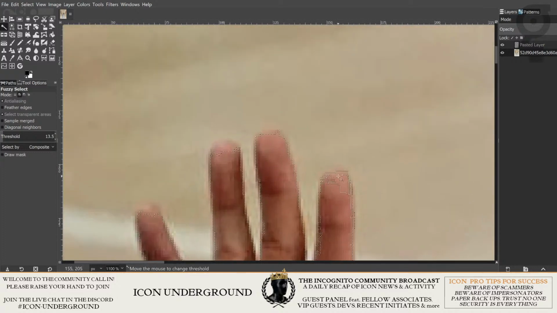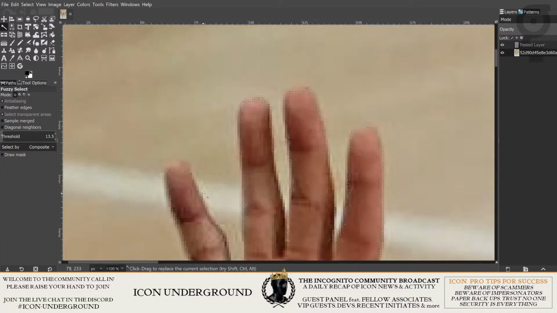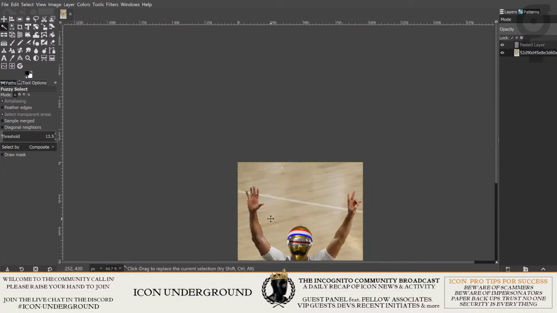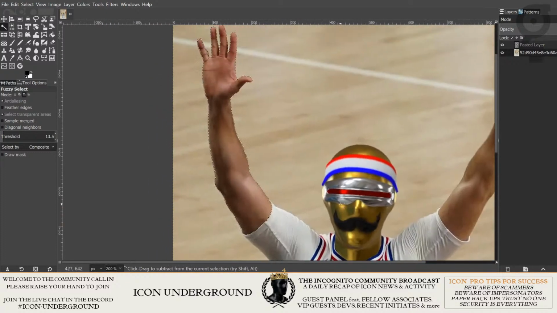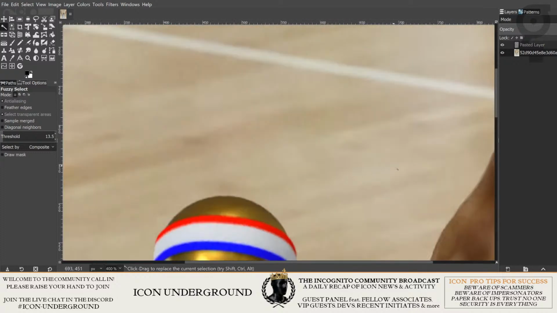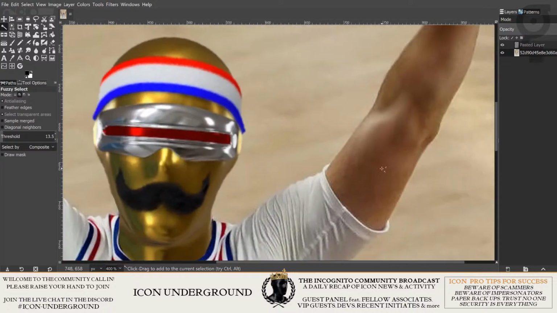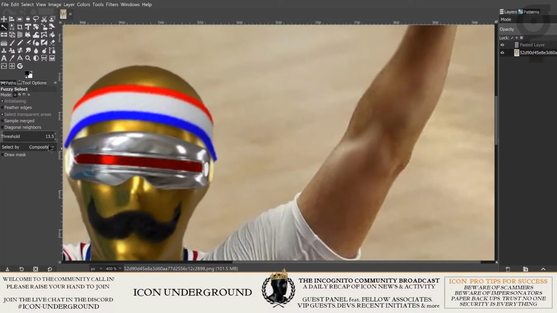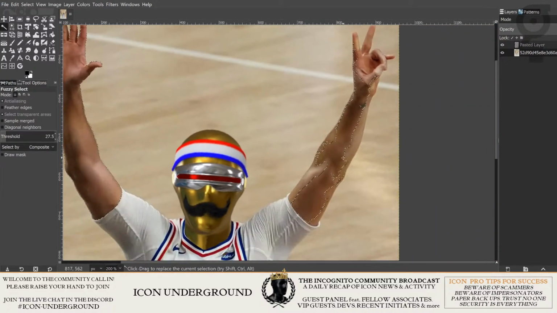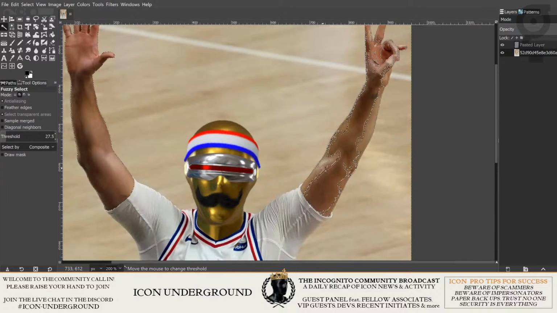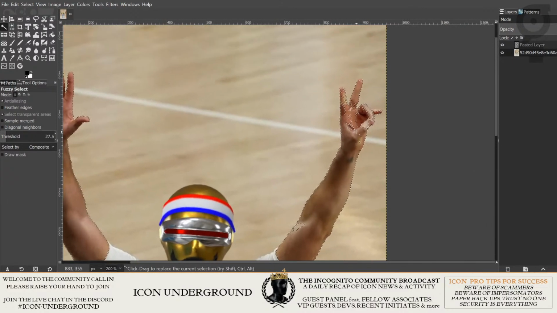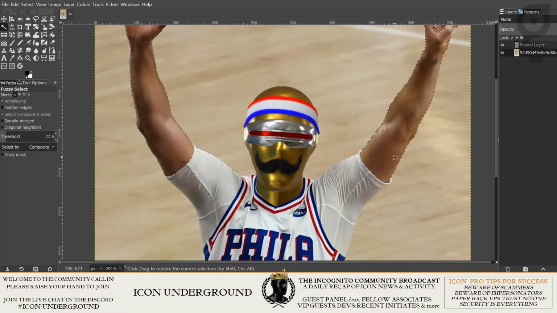Let's get these fingertips done in here. And you can see the fuzzy select tool did a great job of this man's right arm, right? Right on point. Let's keep it rolling. Using the fuzzy select tool, I'm going to up the threshold a little more so the arm gets done quicker. Let's keep clicking. Let's click over here. Oops, too far. Yep. All right, so it's done a good job. Selected most of the hand. Brilliant.